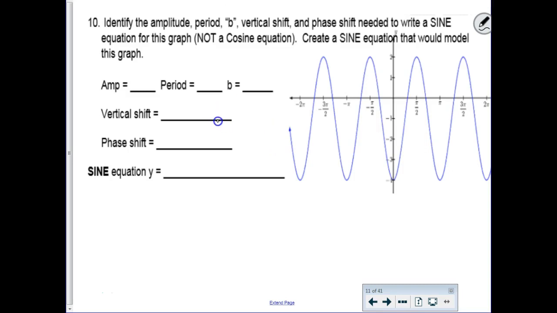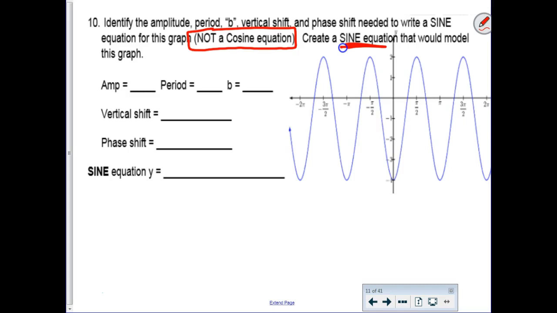Oh boy. Tricky, tricky, tricky. Not a cosine equation. You must create a sine equation. Now the fact that it's on your review this way tells me it's probably on your test this way as well. We're not trying to trick you. We would definitely never give you something too easy on the review. If anything, we might err on the side of caution and give you an extra hard one on the review. But I think this one's just like the test.